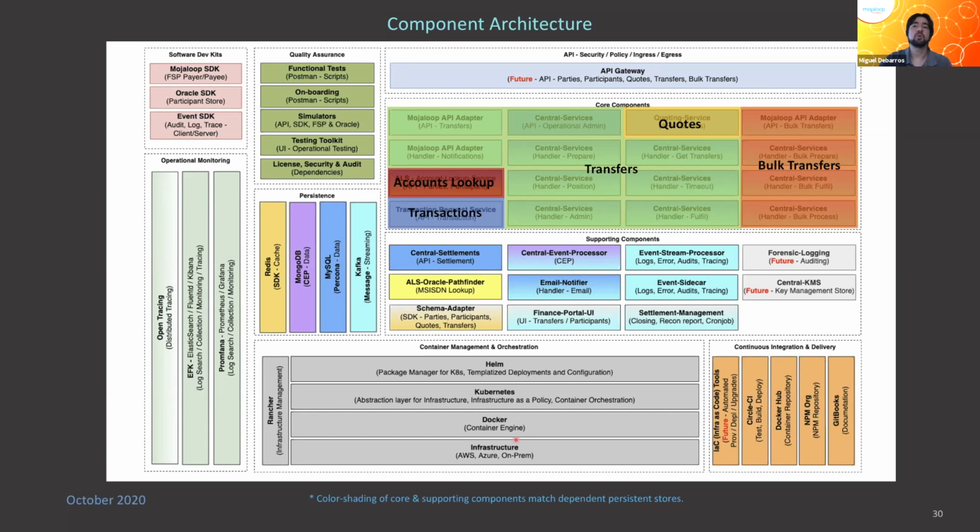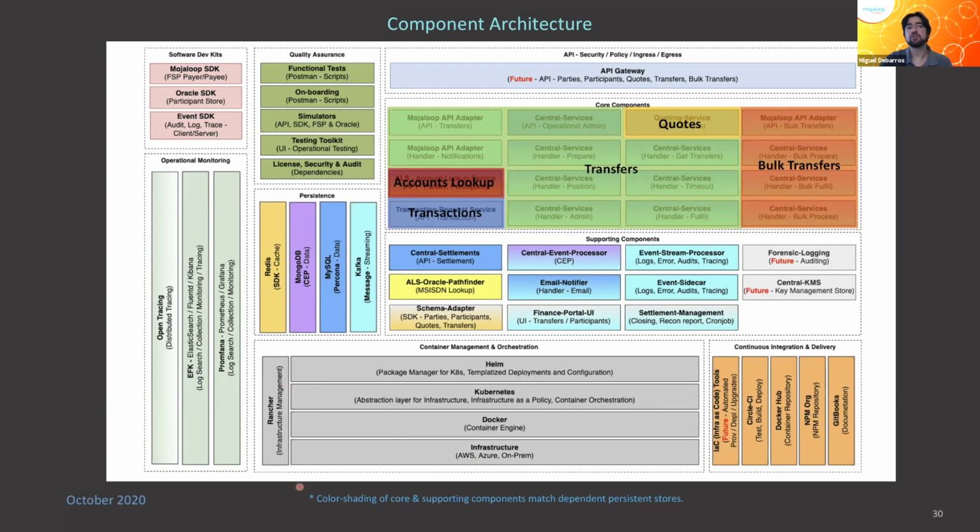One of the key reasons for that is we want to be able to deploy on any kind of infrastructure you can think of, whether it's AWS, Azure, any kind of cloud provider, or on-prem. The fact that we're using Kubernetes ensures that we're infrastructure agnostic, and it provides consistency wherever we're deploying.